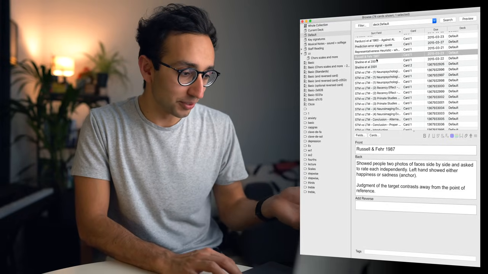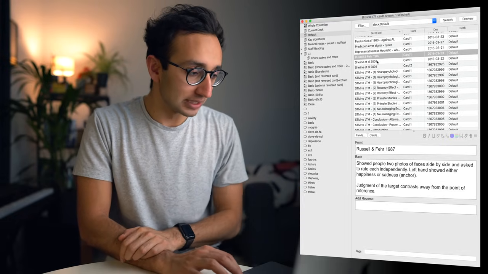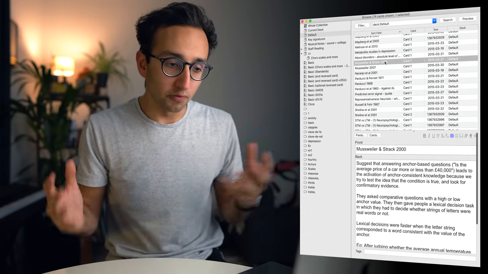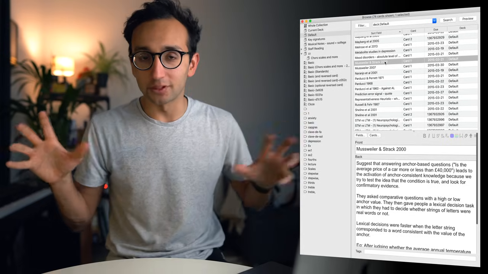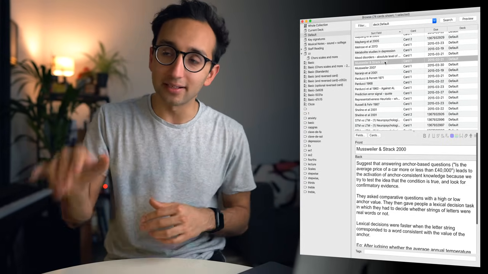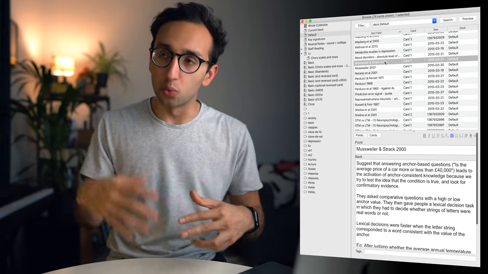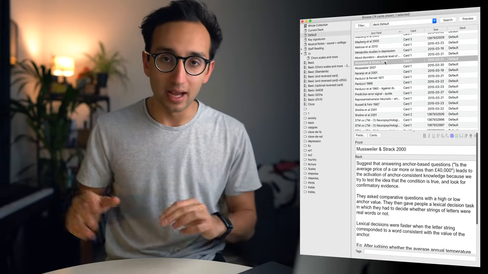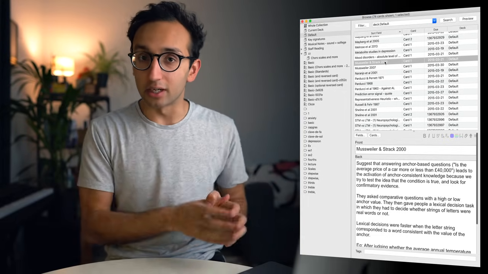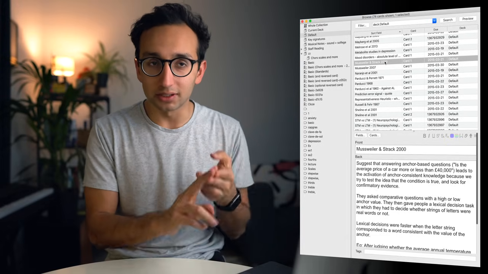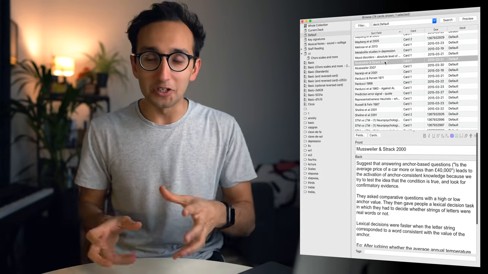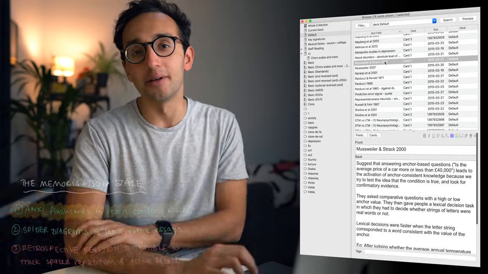So basically, if I've put a paper, Russell and Fair 1987, I'm describing in the Anki flashcard what that paper shows, which means that overall, I create these blocks of content. Every Anki flashcard is its own little block, and that block can slot into my essay that I've planned. But also, if a weird essay comes up that I haven't explicitly planned, I still have all these blocks of knowledge in my head. And that means if there is a paper that's relevant, I'll know what it is. I'll know what the reference is. I'll know what the content is. I'll know how to describe the experiment. And I'll just be able to put it into even new essays that I'm writing on the spot in the exam. So that's all well and good.